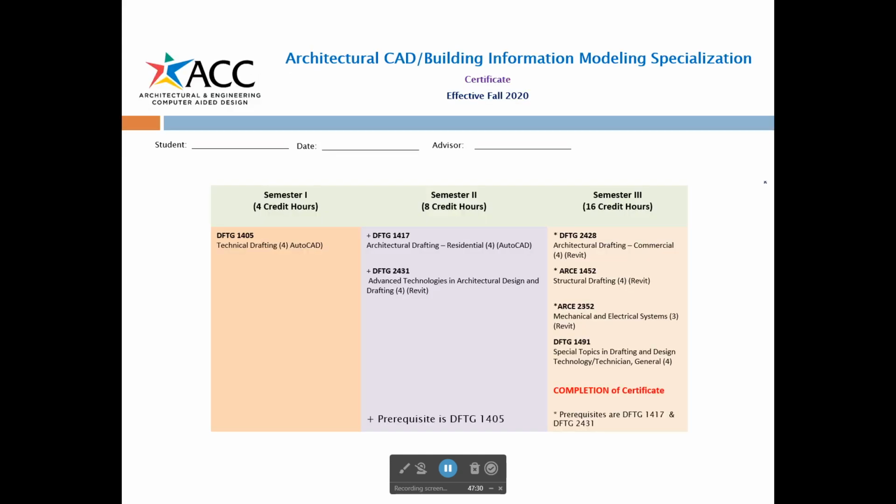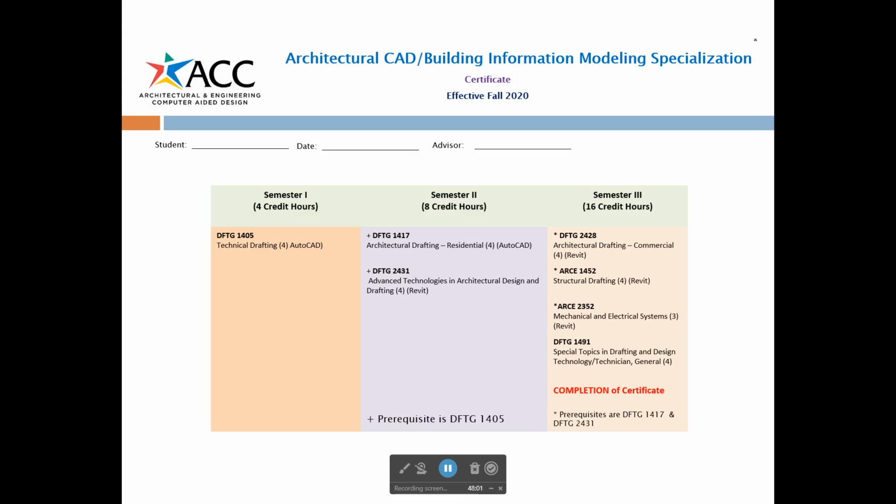So on Friday, we're going to have the orientation for 2 portfolio classes. So what happens is at the very end of the degree, or the certificate, if you're only going for the certificate, you would enroll for the portfolio class and you would work with the faculty to develop your portfolio. We also help you develop a resume, references, and we also give you help with job interviewing and job hunting and things like that.